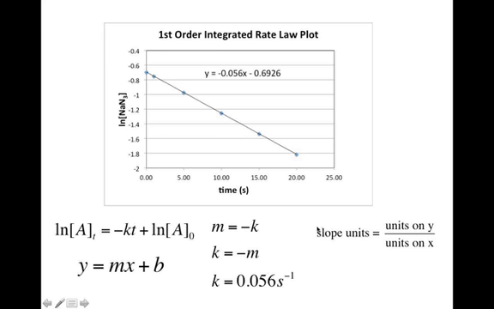And then the only other thing we need to worry about is what the units on the slope are. So for any line, if I wanted to determine the units on the slope, it's just the units on the y divided by the units on the x variable. And so in our case, when I take the natural log of the concentration, it doesn't have any units. The natural log essentially wipes out the units. So no units on the y. The units on the x-axis are seconds. Seconds will go in the denominator, so it'll be 1 over seconds, or seconds to the minus 1.